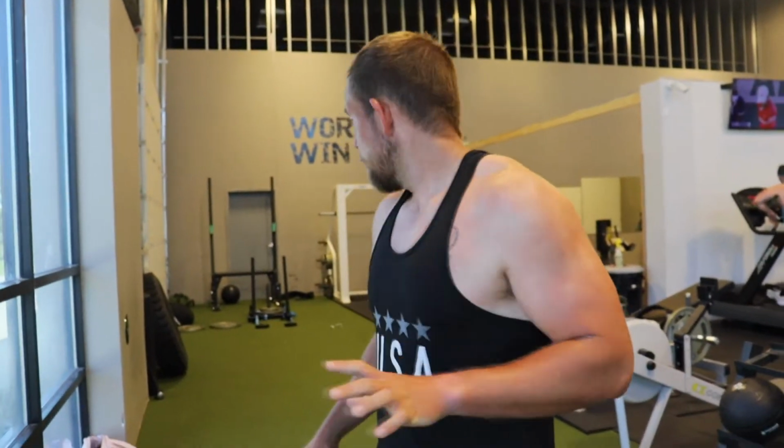Next thing is the sprint drag carry. So we have to go 50 meters, it's 5 things. We don't have enough room in here just to go down and back, so I'm actually going to go down and back for each of them. The first one's going to be a sprint, so down and back. Then I have to drag a 90-pound sled, which we're guesstimating on weight. We have 70 pounds on it, we're guessing it's a 20-pound sled-ish. Same thing, down and back for 50 meters.